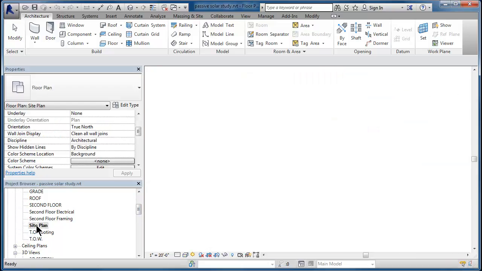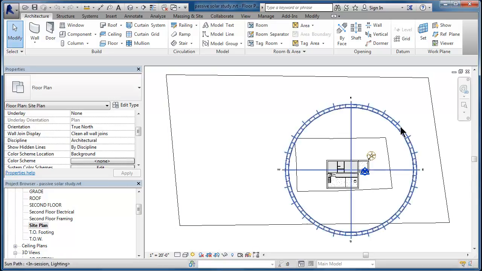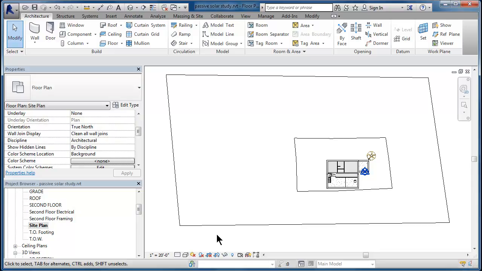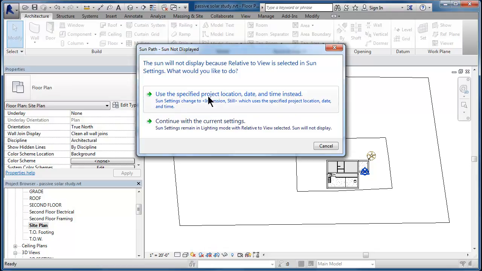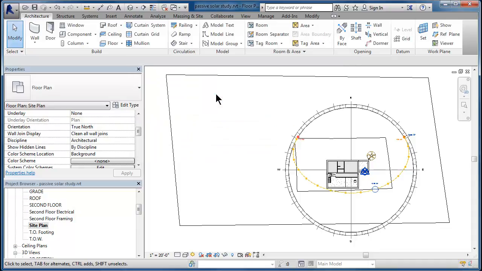So I'm going to go to the site plan, and when you go to the site plan, I have the sun angle information turned on, so you don't see this north, south, east, west rosette without having your sun path on. When you first come to this site, it might look like a regular site. If you go down and turn on your sun path, you're going to be given a choice to pick a specific location. So this is how we go and pick an address.